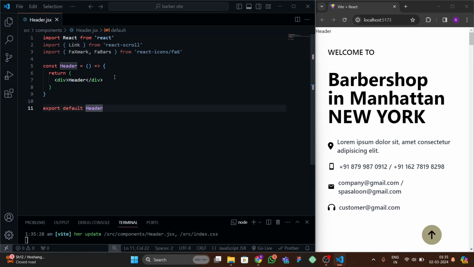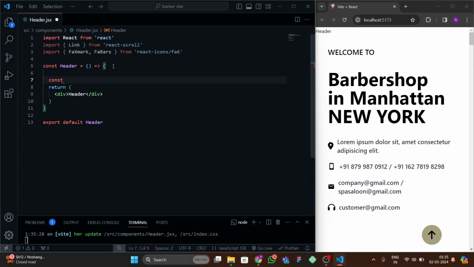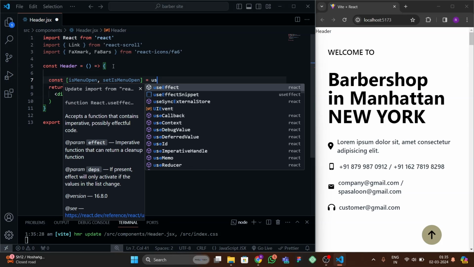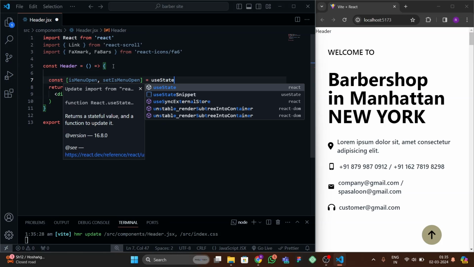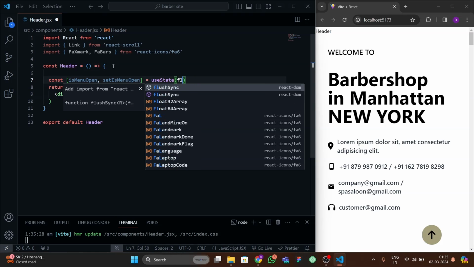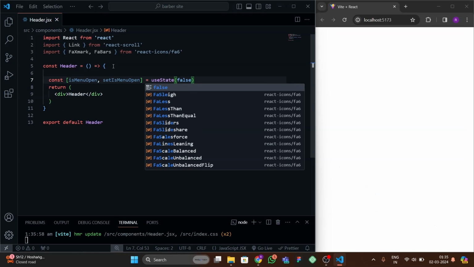Now inside the constant Header we have to define useState: isMenuOpen, setIsMenuOpen, and then write useState(false).